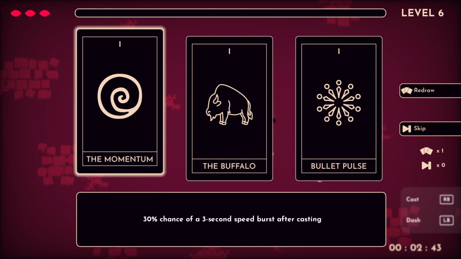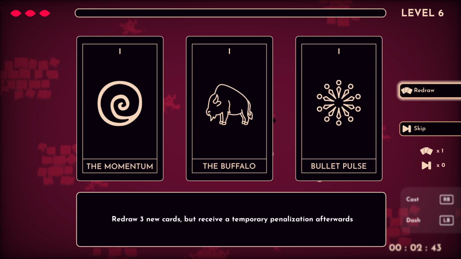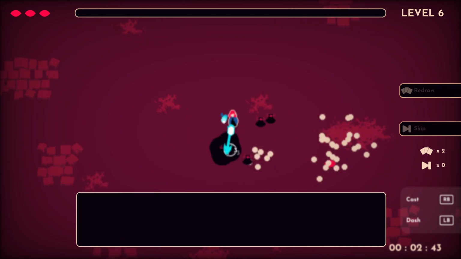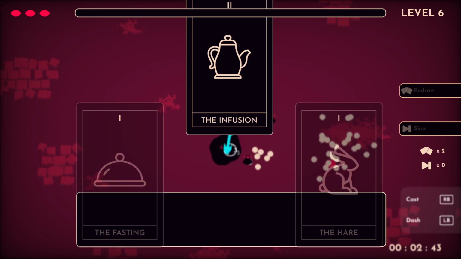Okay, I'm gonna redraw. Bullet Pulse again is pretty good, but since I have the gamble, I just want to get more chances at more of them. So I'm going to go ahead and take the crawler just for the movement speed. And I'll take a second level into infusion.